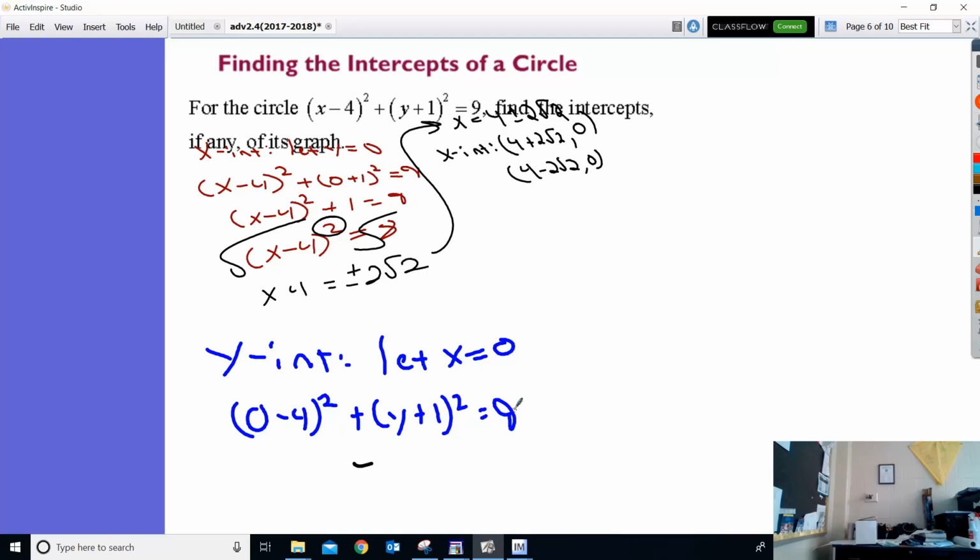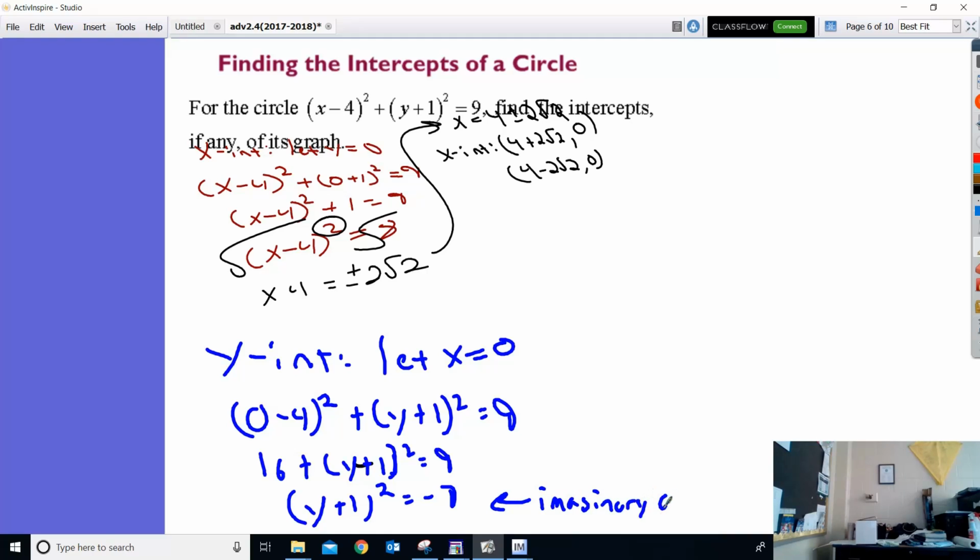And we square that 0 minus 4 piece, we're going to get a 16, aren't we? We're going to take that 16 away from 9, and what's going to happen? You get negative 7. If you know what you're doing, you need to stop right there. Why do you need to stop right there? Imaginary, that's right, Bryce. It says imaginary answers. Are there y-intercepts? No, there are no real y-intercepts.